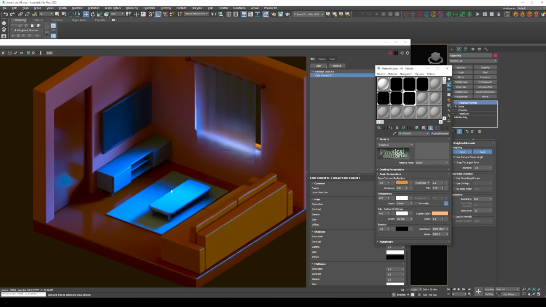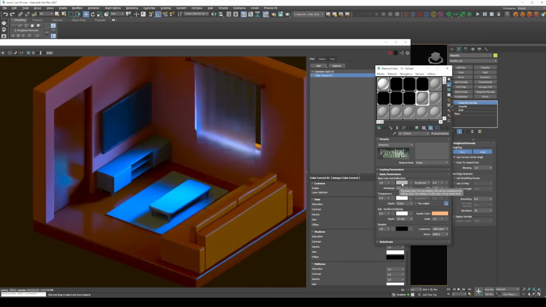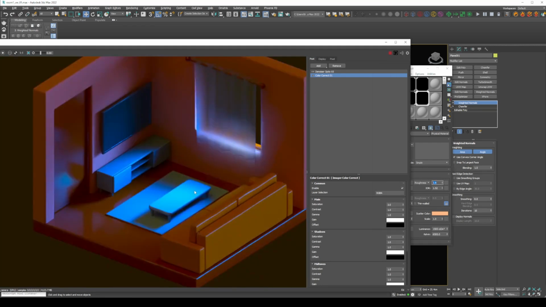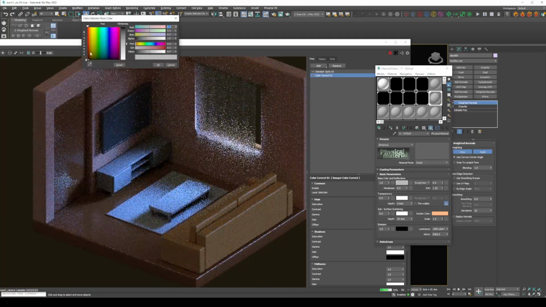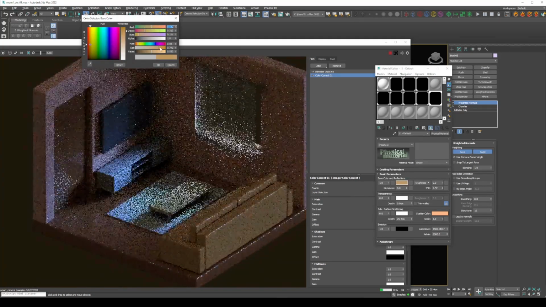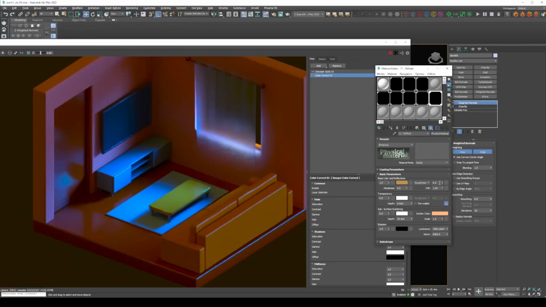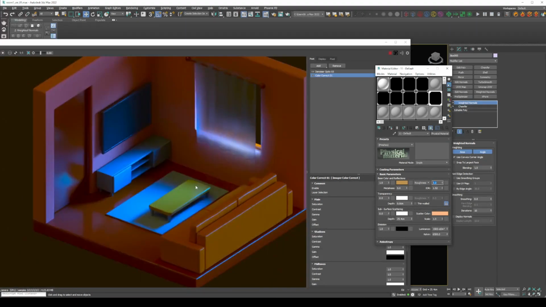Now for the carpet, we can go maybe with some white color. I think white would be okay, just set roughness to maybe 0.9. And for the table, we can go with some maybe bright wood, something like this, and give it maybe roughness 0.2, so it will also be glossy, so we can see some reflection from the window.